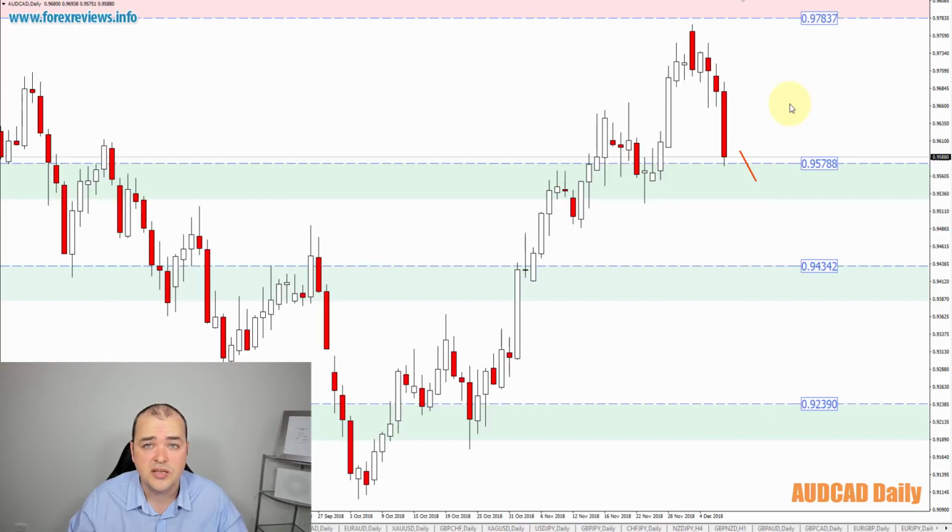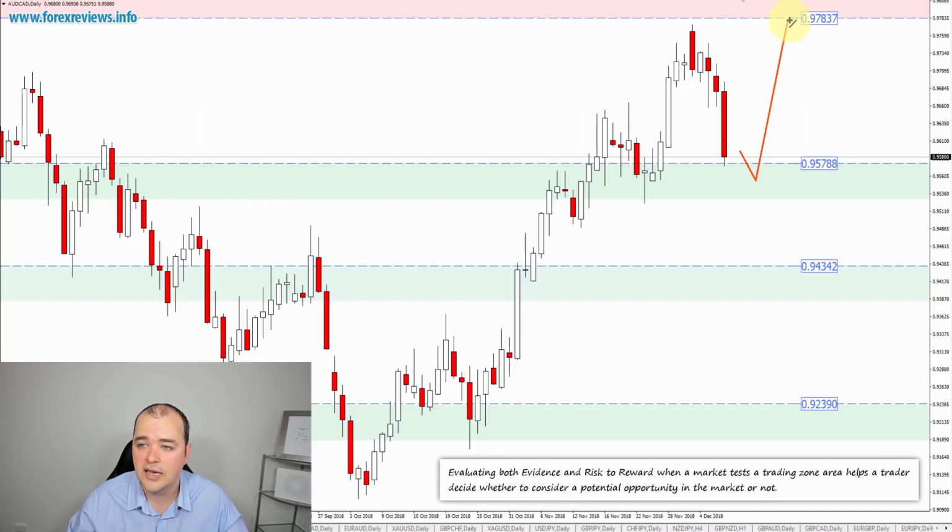And if you see right bullish evidence in this area, then potentially looking for a move all the way back up to this high and the 97.83 zone area. You could say that this high is within that area because it's within 15 pips of that zone. So looking at this high and the 97.83 zone area as a potential long-term target area to the upside. Of course, depending on that evidence and how it forms in the 95.78 zone area to decide whether to consider a trade in this area or not. Okay, well that's it for AD CAD.